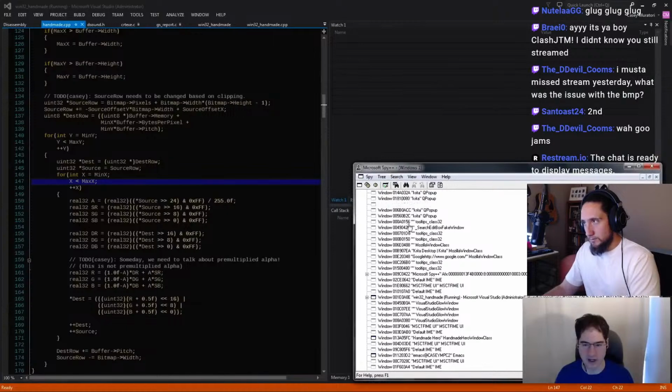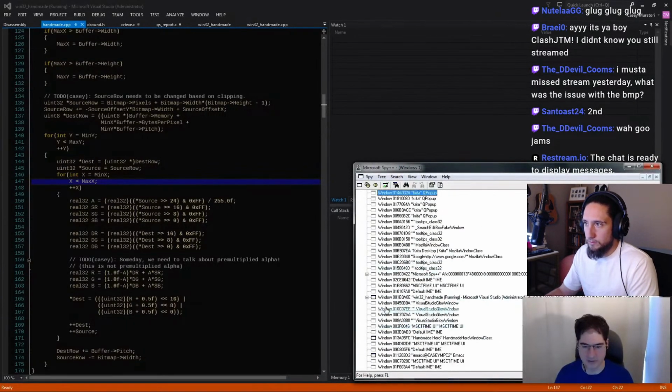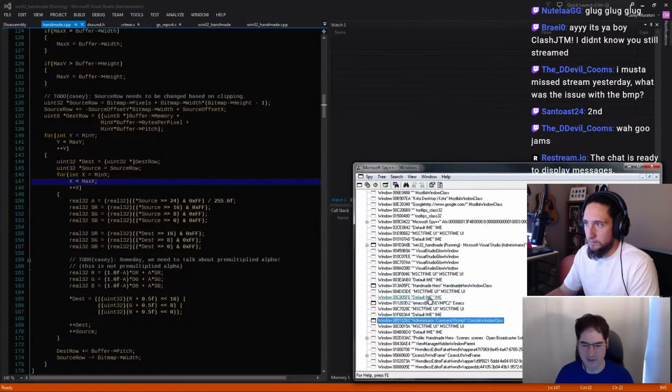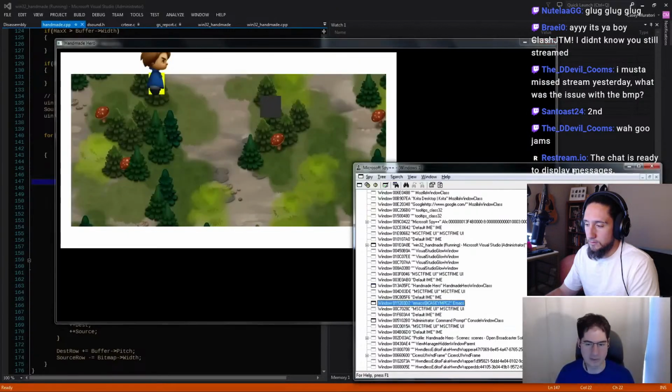These are all the windows that are in the top level in the system. You can see Krita has a bunch of pop-ups that it creates and other sorts of things like this. And you can see Visual Studio in there, and here's our command prompt, that sort of thing. There's Emacs, right? Good old Emacs. What this tool allows you to do is much more handy for applications. It's not something you typically use for games a whole lot because you just don't process that many window messages at the end of the day.